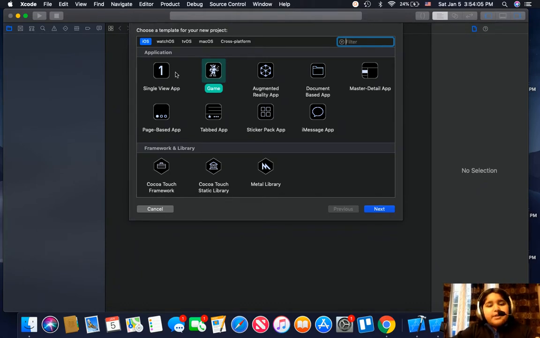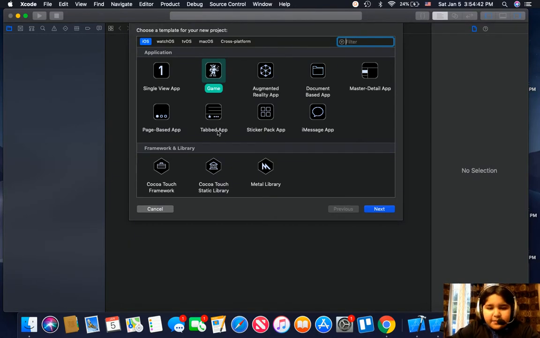A single view app is like those regular apps you see, like a water tracker. It's just that single iPhone view. Sometimes you can click a button to go to the next page, but that doesn't always have to be a page-based app. If it's based on different pages, like an ebook, there are different pages, so it's catching data from something to put stuff on those pages. Then game, I think you would know what a game is.